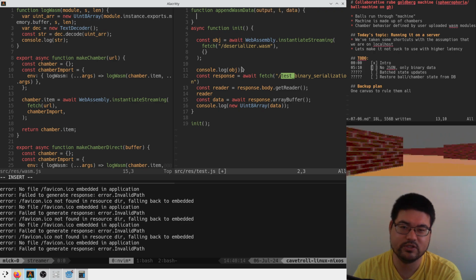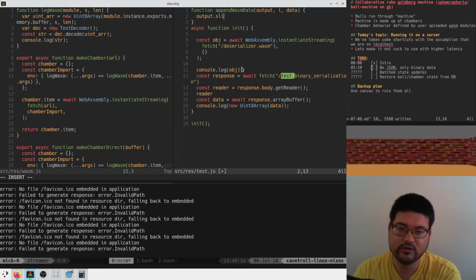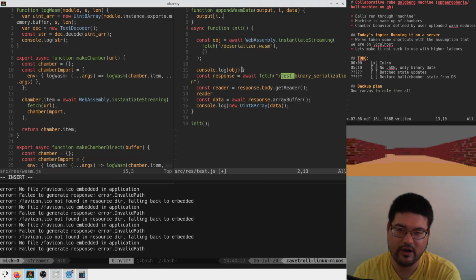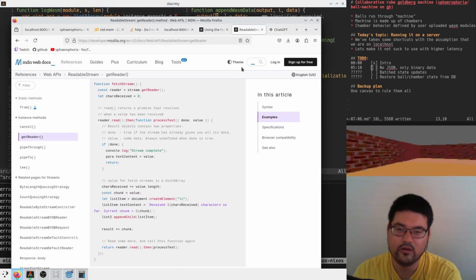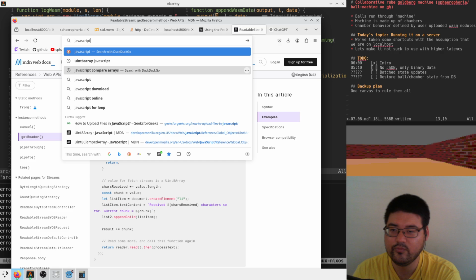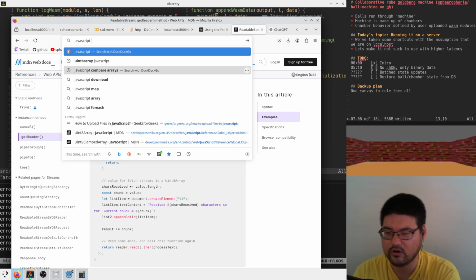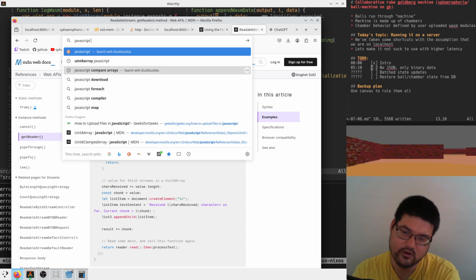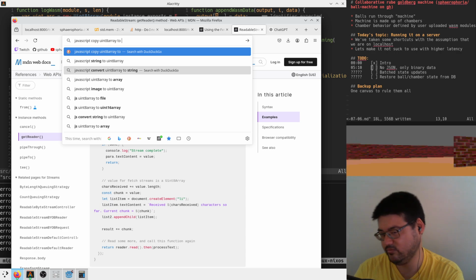Okay, and then we can just do output from I onwards equal data. This is certainly not right, right? JavaScript fill, copy, uint8 array from to subset.